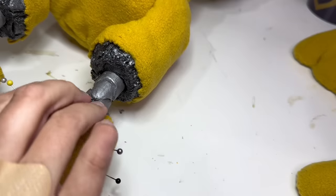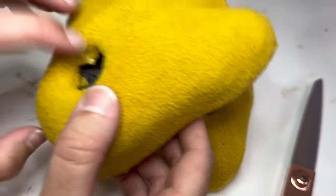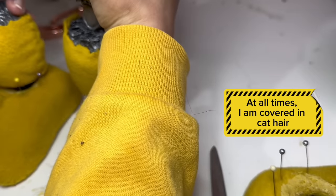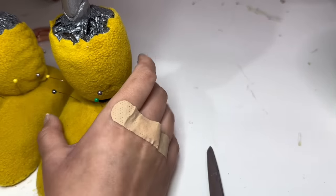I cut out the fabric over the holes in his paws and glued the excess down. This is to give the legs a groove to sit in so they're not just two flat pieces glued together. Whenever I use contact cement, I use pins to mark out where the glue can go to before it becomes visible. We put on some contact cement and glue the legs and paws together, with the paws being angled slightly outwards. My dear friend Spencer helped me by steadying Plushtrap during this.